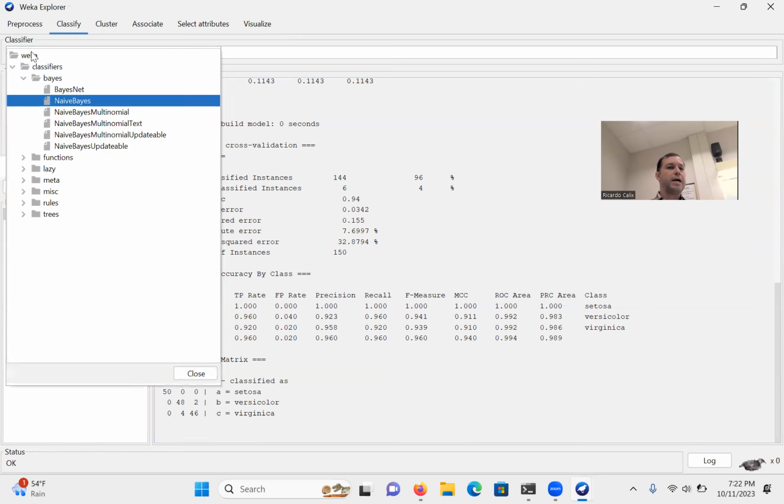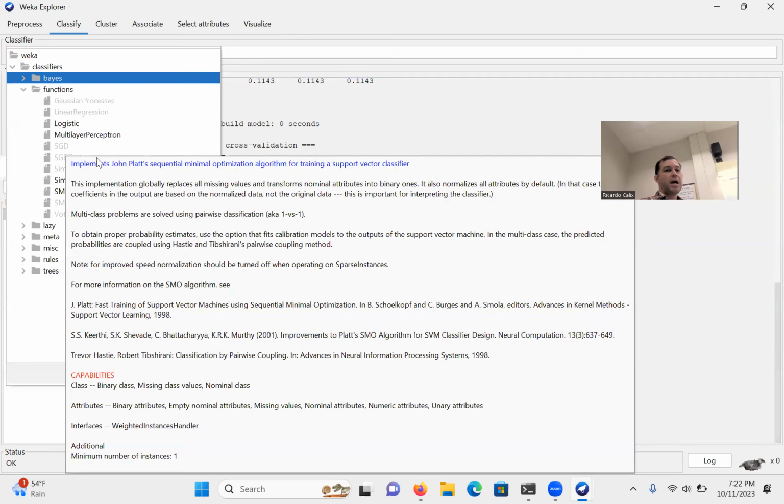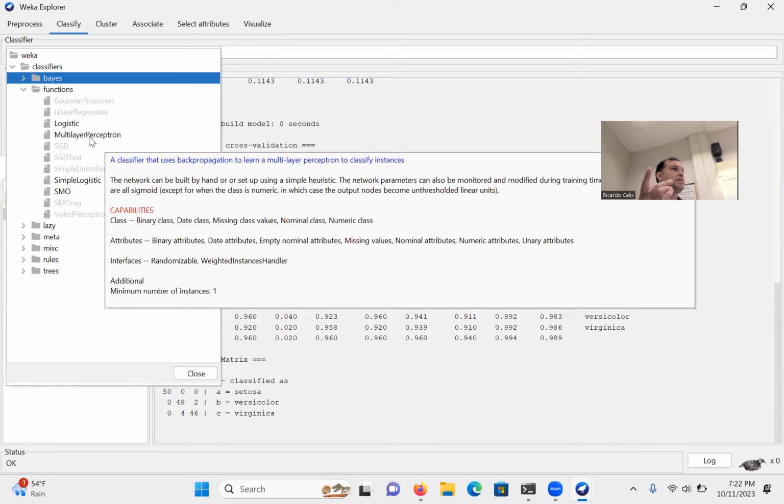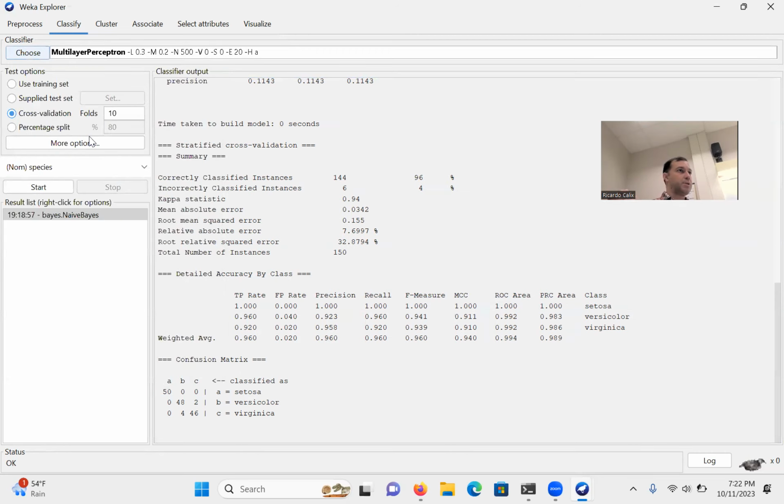All right, so let's go ahead. That's one that you should always try because we already know, okay, 96 is the baseline, the bottom, but we can go higher, okay? So now I'm going to take another classifier. I'm going to go to functions. You can see here I have SVM, support vector machines. I have multi-layer perceptron. This is the MLP. This is important because when we do this in PyTorch, we're going to be doing an MLP, right? Just like this one. So it makes sense to select multi-layer perceptron and hit run.